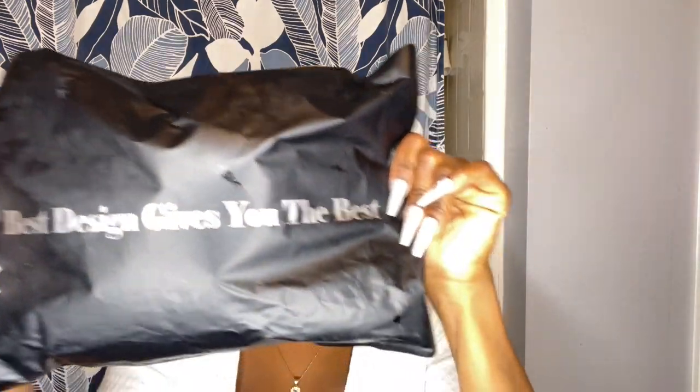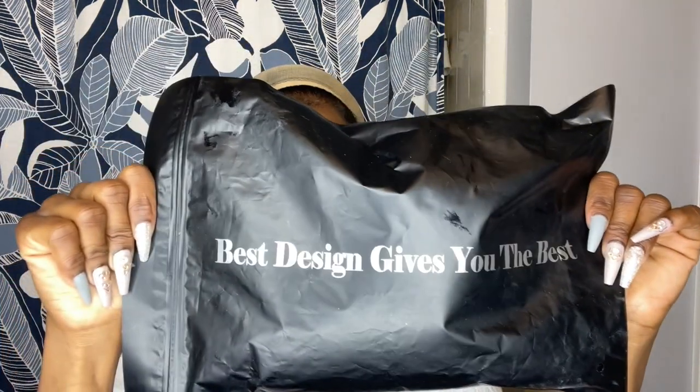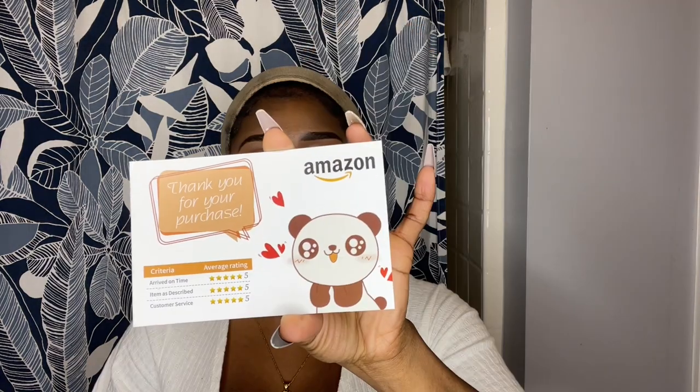Now I got the package right here. So this is what it looks like. Now we're gonna go ahead and open it up. Everything that came in this package was this headband bandana. It came with a card, so that's a thank you card. And then it also came with wig caps. Okay, two wig caps. I'm already wearing a wig cap, so I'm not gonna open this one. And then the wig, of course.